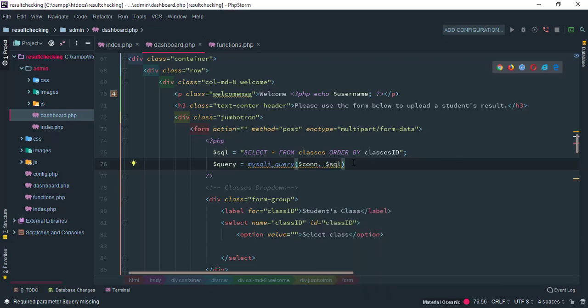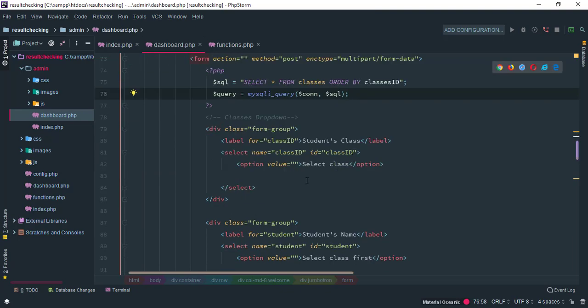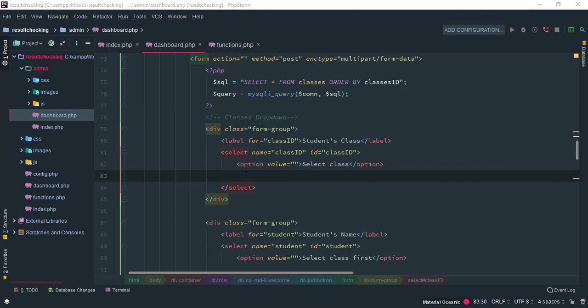Now below this option here, because we want to fetch other options, we want to add the classes dynamically. So below this first option that says select class, I'm going to open PHP again.